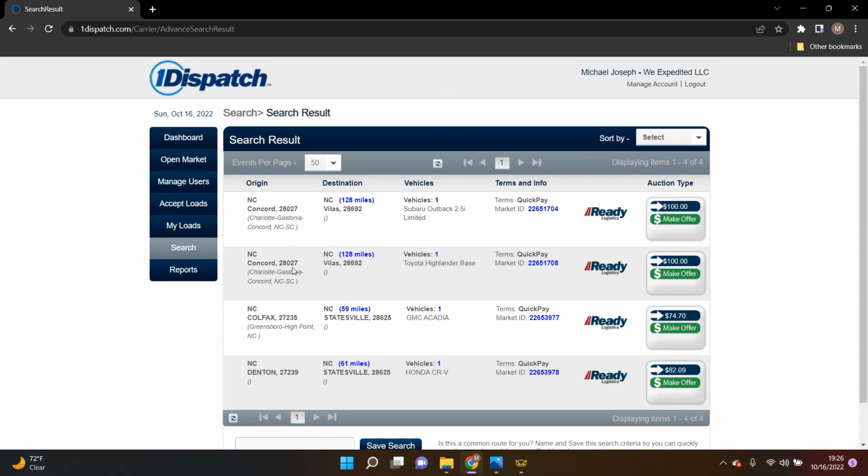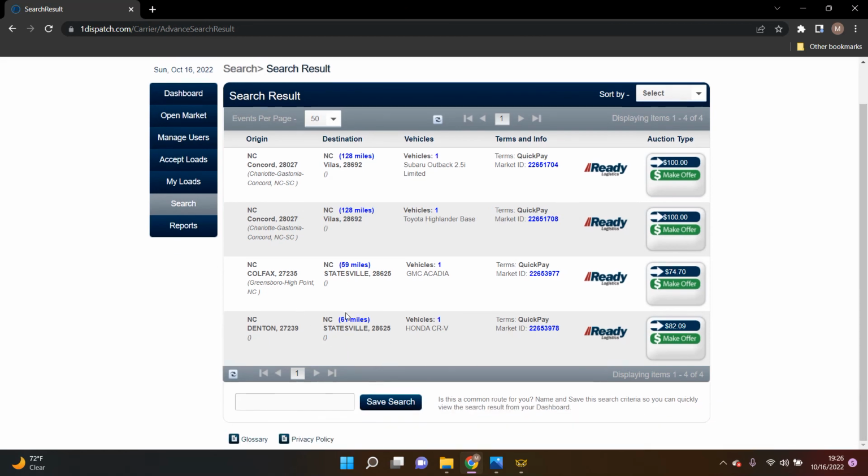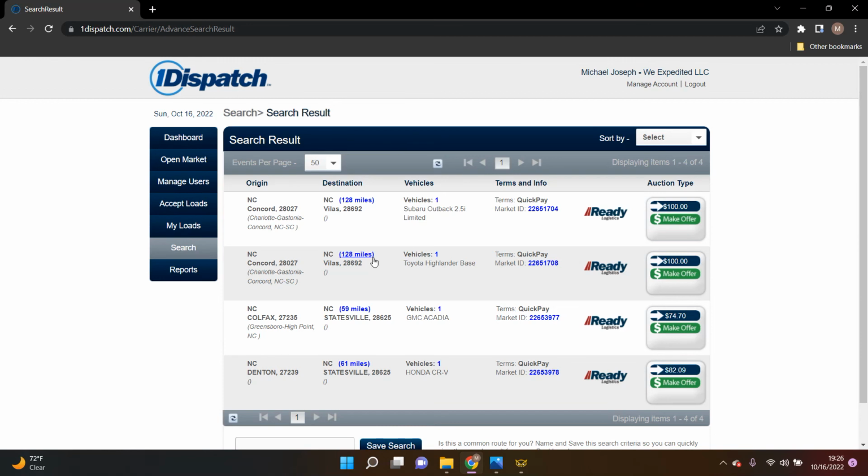You know, this is North Carolina. North Carolina. This is not all that great. I wouldn't waste my time taking it. They have a lot of your shorter trips, and they have long trips as well. But you know, not bad stuff out here. Usually, I don't know what's going on with North Carolina, but North Carolina has been really dead when it comes to these cars. If you're not out towards Charlotte way, I find that being in Tennessee, running between Tennessee and Georgia, you can kind of go at a steady pace. But for some reason, trying to get started in North Carolina just to get on the road and get out of North Carolina, it's been hell.